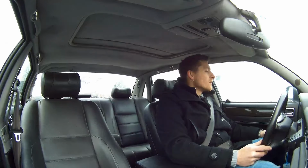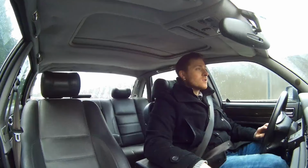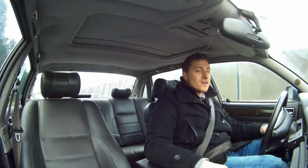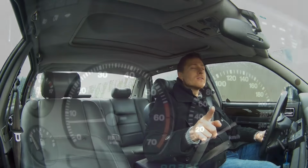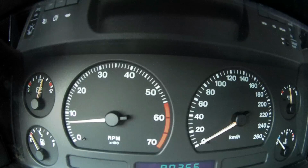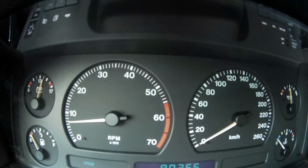So very nice car. Acceleration is 6.3 seconds to 100. We should try that. We also have a normal and a sport setting on the transmission. It will shift a little bit faster, I think. I don't know for sure what the optional thing on that is, but we will see. So, acceleration 6.3 seconds, let's have a look. I can put the transmission in sport mode. You can see it here. So it will shift, I think, faster and at a few more RPMs.